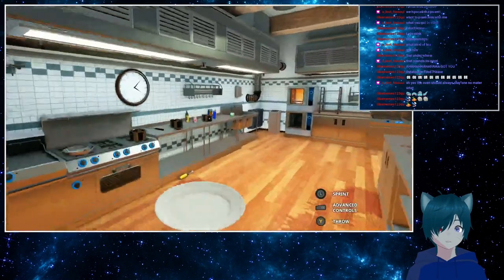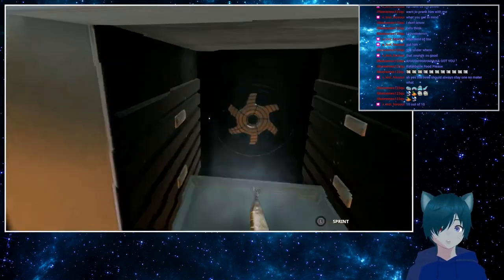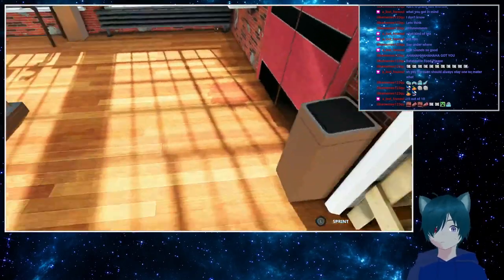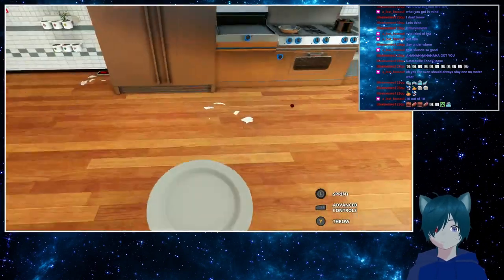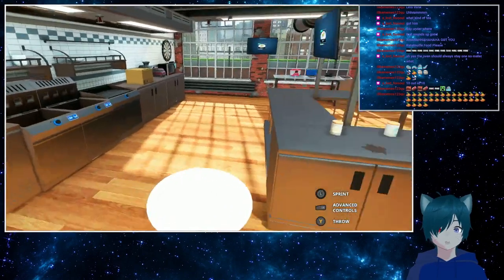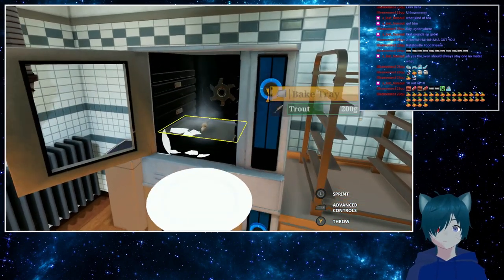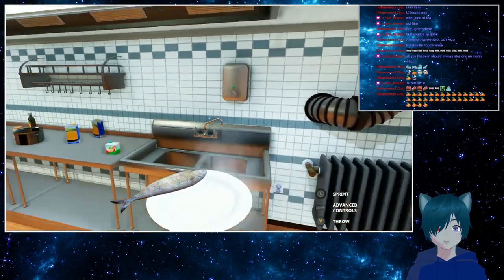Get a basic plate. Go over here. Oh, hang on. Open. That needs to cook a little bit longer. I love seeing what's going on in chat. It's beautiful. Absolutely gorgeous. Also, my fish is trying to run away.